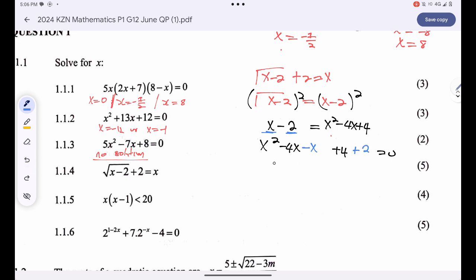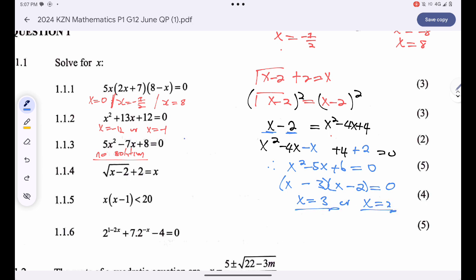It will be positive, and therefore I'll end up having x squared minus 5x plus 6 is equal to 0. I'm looking for the factors of 6 that when I add will give me 5, and those factors are just 3 and 2. Since the sign here is positive, it simply means my brackets will have the same sign, but not just any sign, the sign of the middle term. So I'll simply have negative and negative, then x is basically equal to 3, or x is equal to 2.